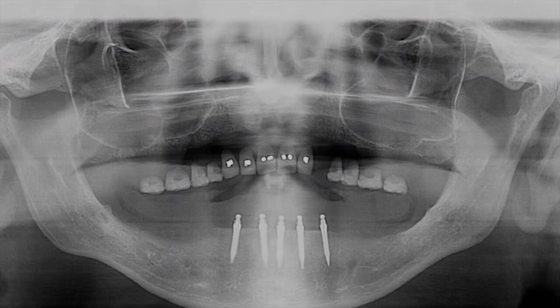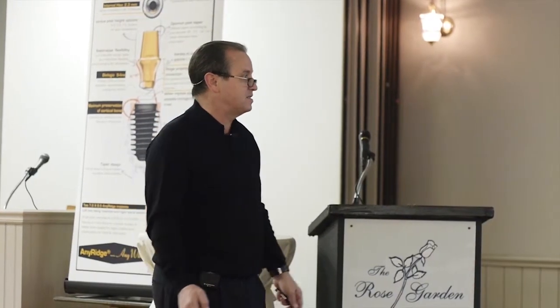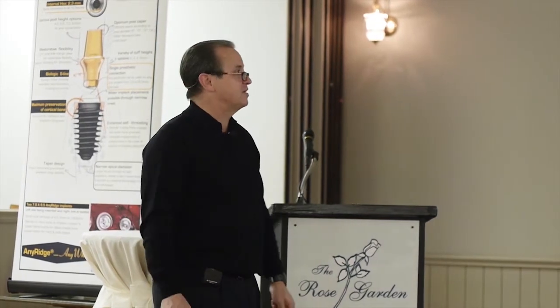A lot of times the dentist will say, all you got to do is get in there and just plane this down. We can do all on 4, clear choice, all on 4. We're just going to plane that down until the bone gets thick, and then we're going to put our implants in. Well, this bone doesn't get thick down here. It stays thin.